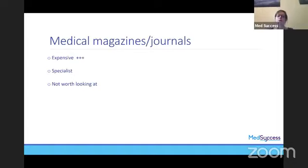Medical magazines and journals are obviously a very good source of up-to-date, current, scientifically backed literature. However, they are very expensive and very specialist. I would say they're not really worth looking into because they're not time efficient at all — you'll spend a very long time going through very in-depth articles. Obviously if you've got family members who are medical and have them lying around, they are a reputable source of information with a lot of interesting articles. But otherwise they're just not a time-efficient way of getting background reading done.